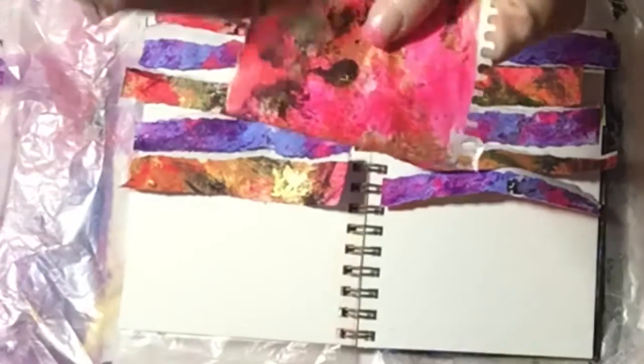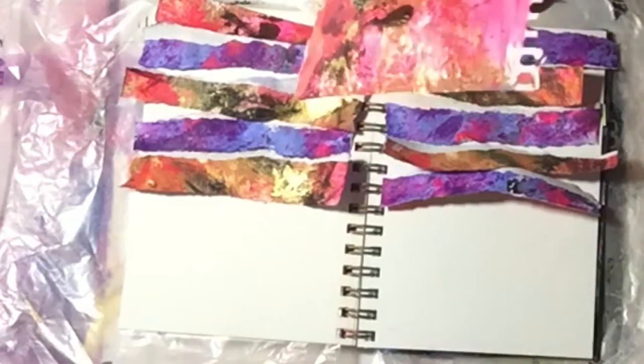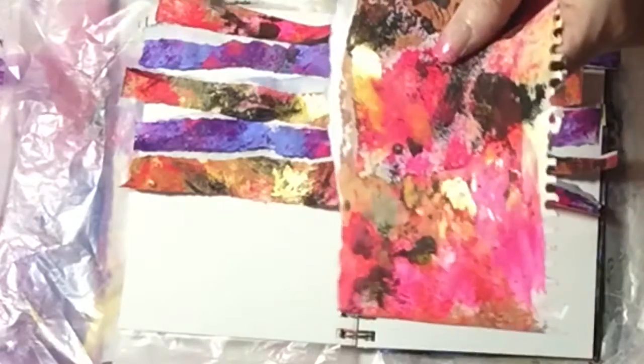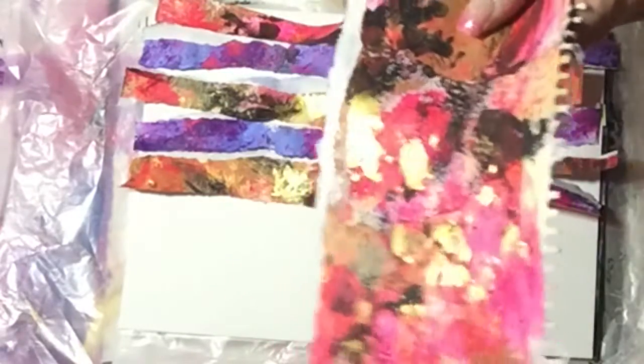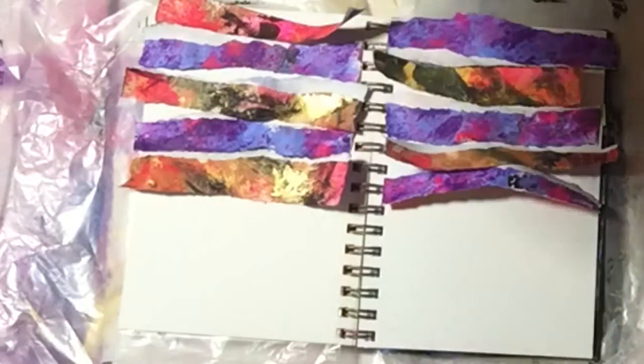So on the front, I'm flipping the strips back and forth alternately between the color and pattern, because on one side there's mainly pinkish colors and on the other side is mainly purplish blue colors, and I'm alternating that pattern in these paper strips.